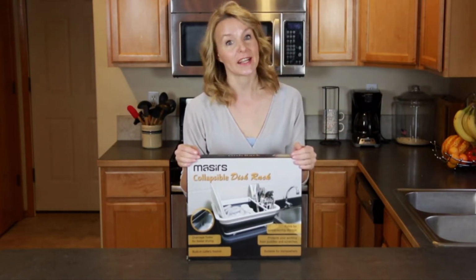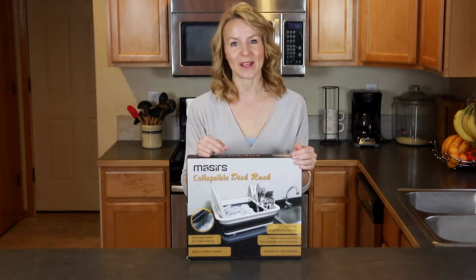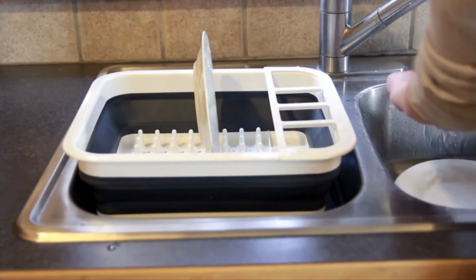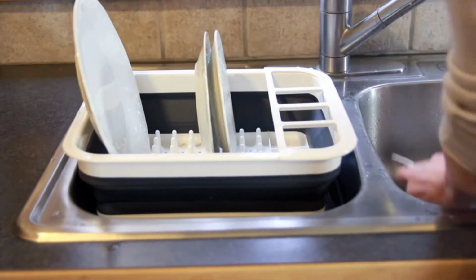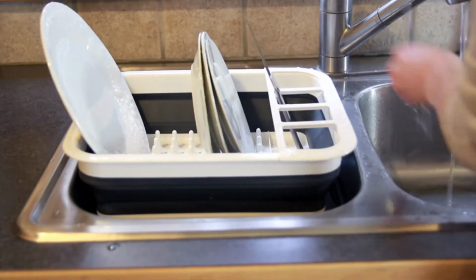If you're washing dishes in a camper or RV or small kitchen, you know how precious counter space is. The Masirs drying rack pops up and fits right over the sink. It sits snugly in the drain board, which is designed to drain into the sink. Goodbye, wet, cluttered counters. When the dishes are done air drying, you don't have to come back and wipe up the counters again.